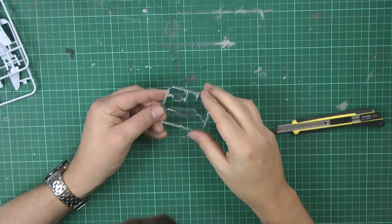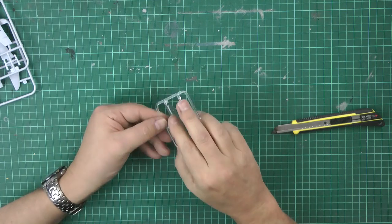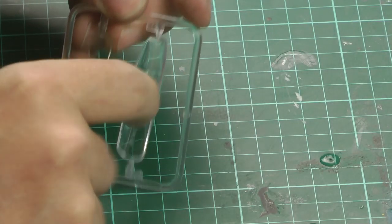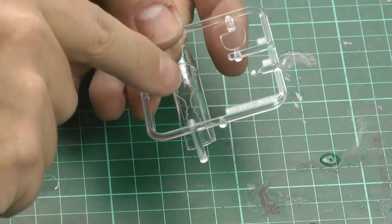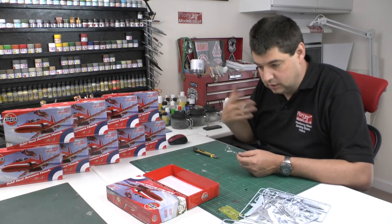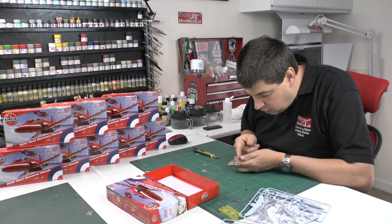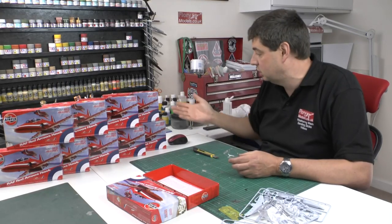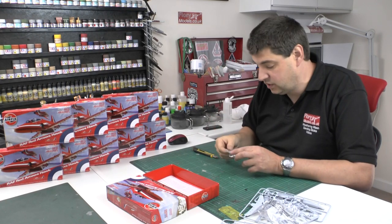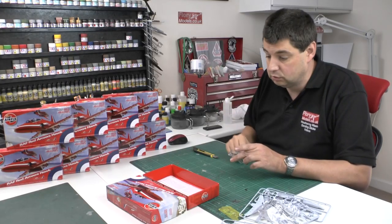The cockpit partition plate is very nice and clear, as we'd expect — it's flat. It's moulded one piece closed. We're going to have it closed up anyway. The detonation cord — that's the lines running down on the clear parts — is basically a cord that explodes so the crew can go through the canopy. It's unfortunately raised rather than recessed. If it were recessed you could just come along with a light wash, drop it in, let it dry, wipe — 30-second job. As it is, we're going to have to work something out to make it look realistic.